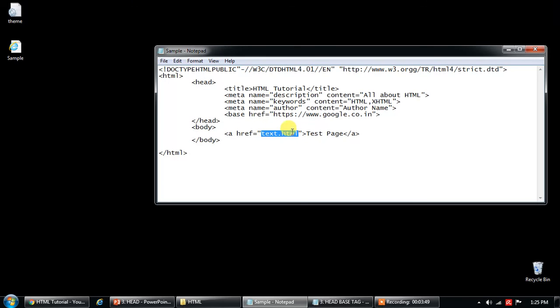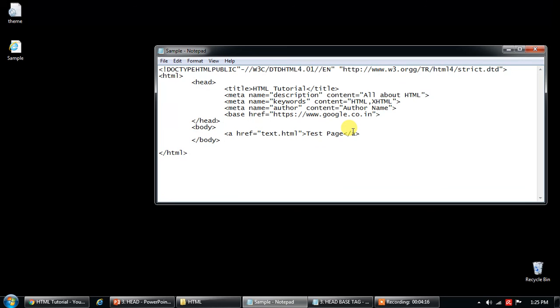So this HTML file doesn't know where this text.html file is. So it will interpret that using this base URL. So after google.co.in, it will try to search for the text.html page. It assumes that our text.html page is residing on the Google server.